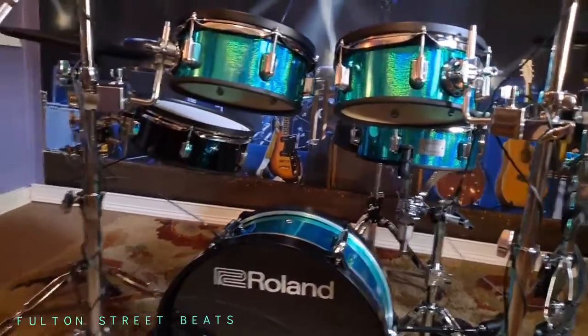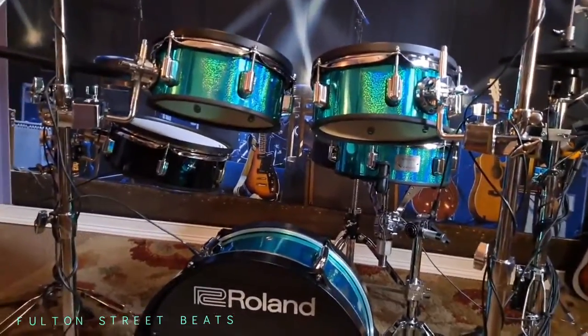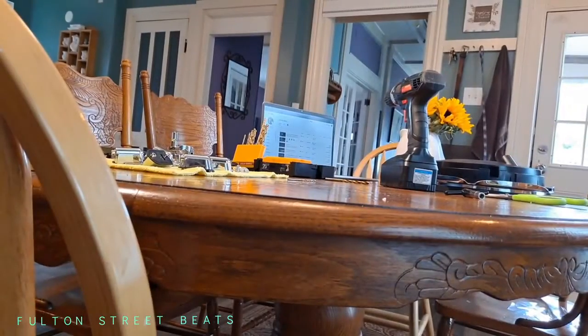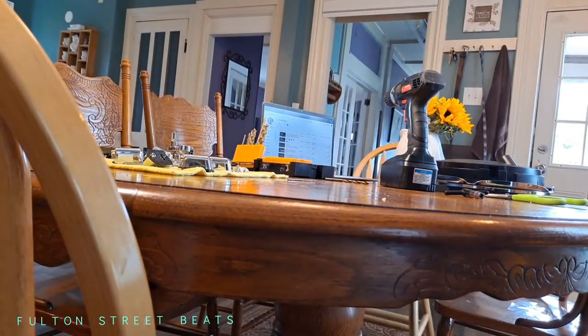And there you have it. Let's get that last drum done. I'm not going to put you through the torture of that. We'll come back and take a peek at the kit when it's finished. I'll be right back.